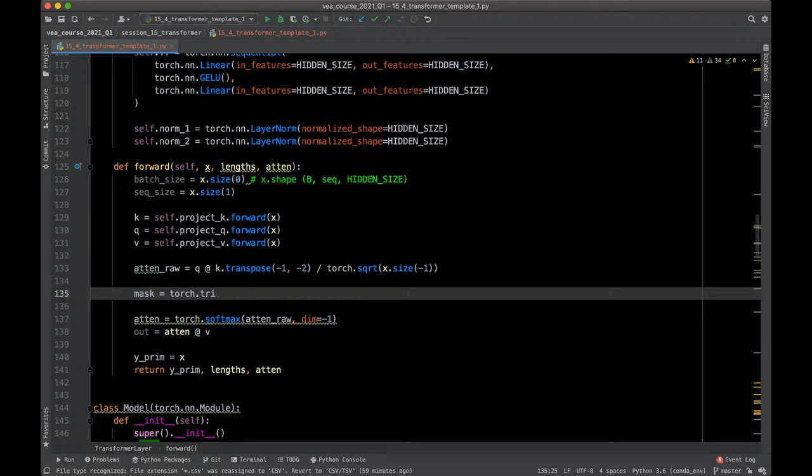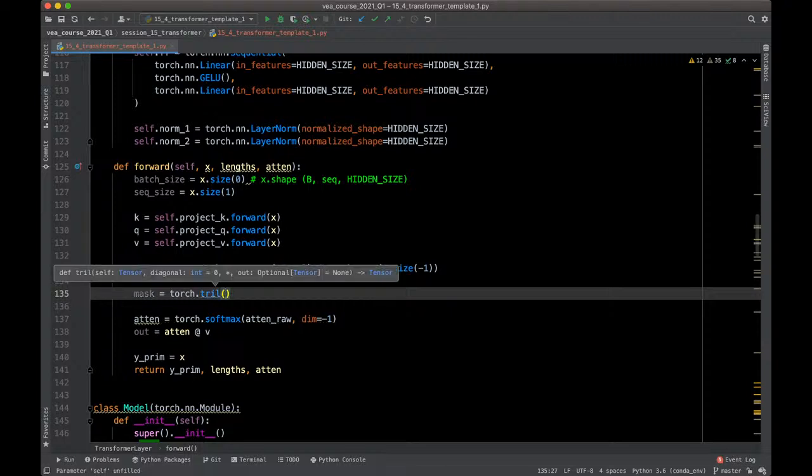I want to look at the lower triangle, and it will make the upper triangle zeros, and leave the lower triangle values as they are already.